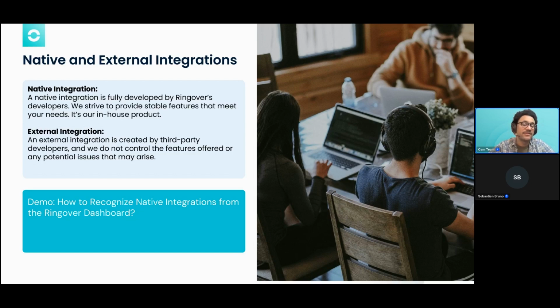So that's a very important difference between integrations, because sometimes if you have an issue and you're going to create a ticket, the response delay is going to depend on whether we can fix the issue ourselves or if we need to contact a partner in order to do so.